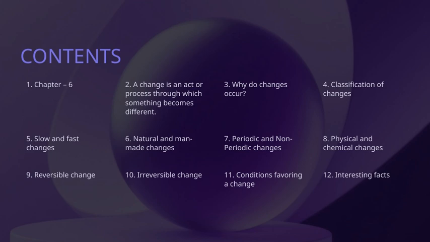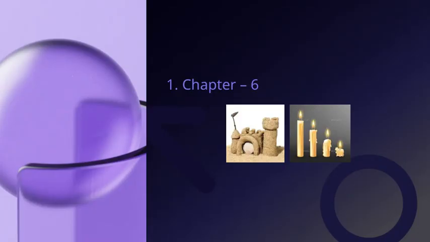Throughout this chapter, we'll see how these different types of changes fit into the larger theme of understanding the world around us and how things evolve over time. Let's move on to Chapter 6, which is a crucial part of our discussion. In this chapter, we're going to delve into some key concepts that build on what we've covered so far.